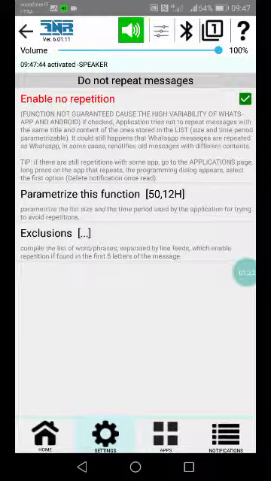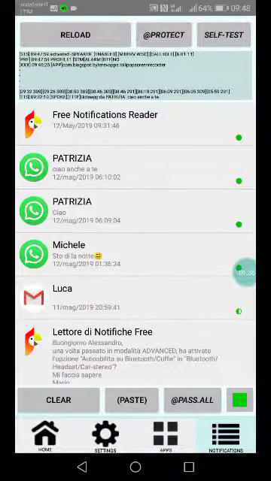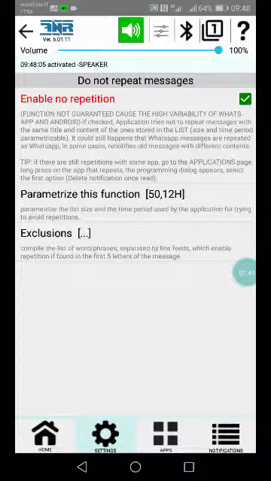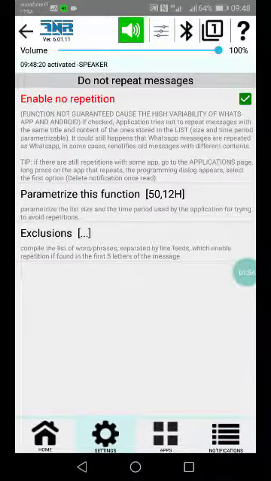Anyway, I had to try to avoid this continuous repetition that is really boring for the users, and I did that in the sense that I store the messages in the notifications page, and I compare a new incoming message with an old message, and if it arrived from the same application, it has the same title and the same content, okay, I consider it repeated and I skip it.